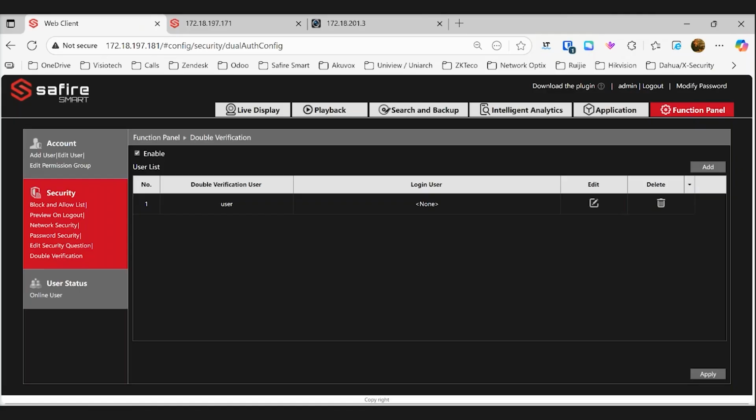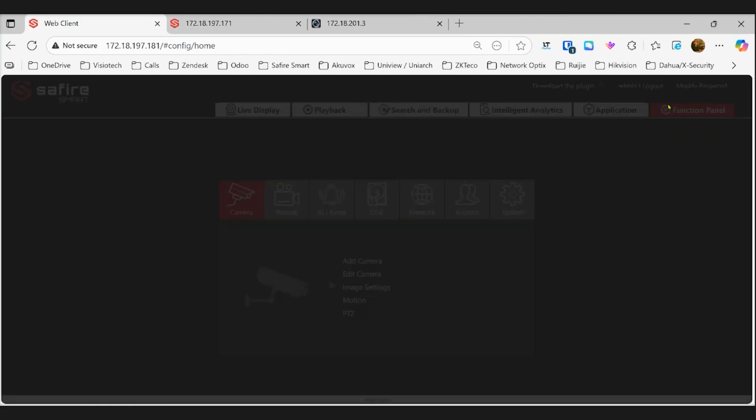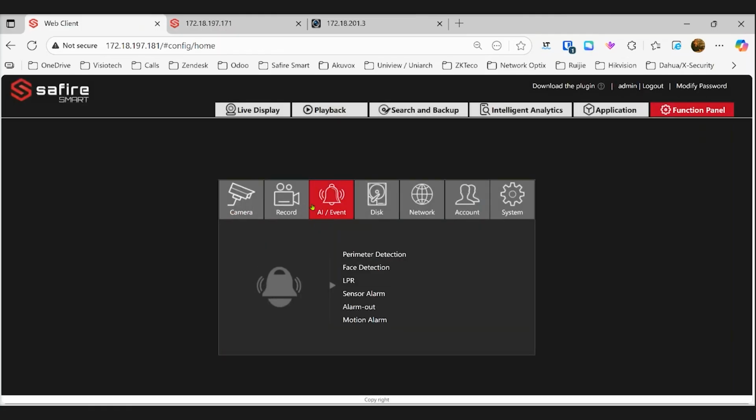Then we're just going to go roughly just in a few minutes through the event configuration, because the structure of creating an event is actually quite simple, depending on what type of event you have. Exactly. So function panel. All our events can be configured through the AI and event. The only difference is the event configuration, motion alarm, and all the other events. The motion alarm is the only one which is configured a little bit different.